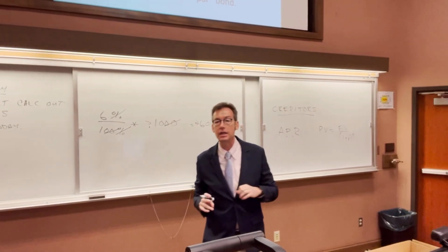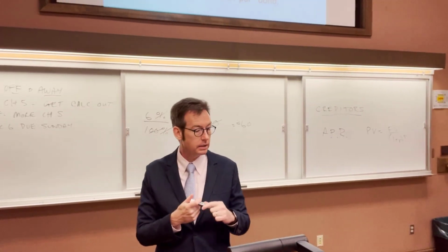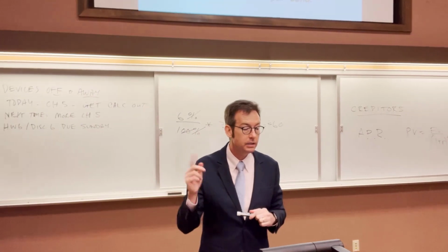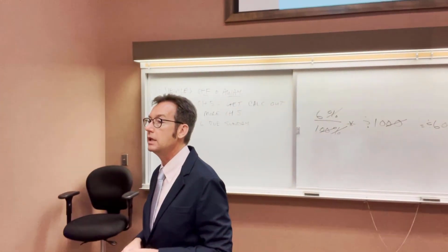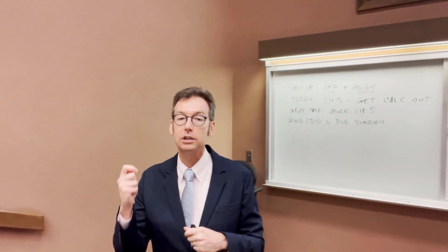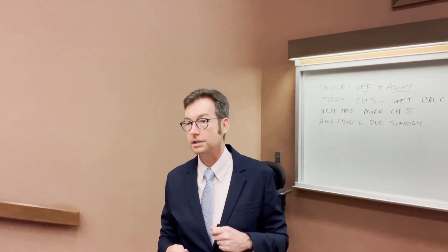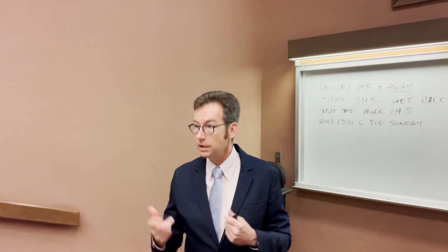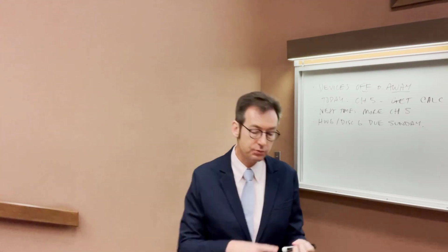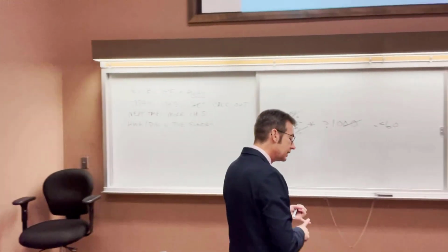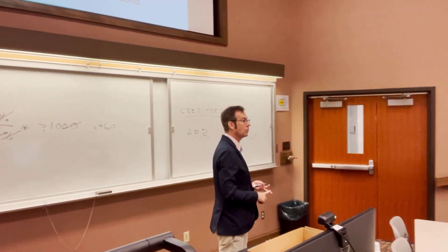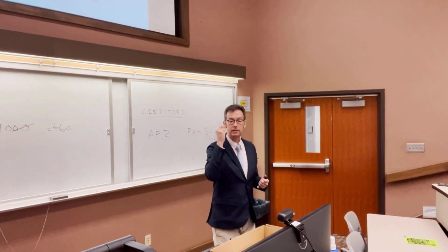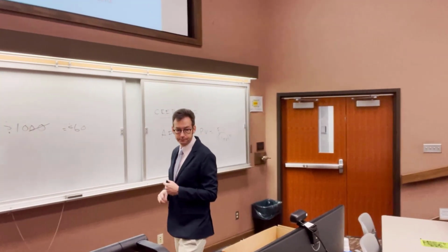Now keep in mind, that's the annual amount paid. Now they're telling us that interest is paid annually. Can you tell me what is the amount then of each coupon that gets paid? This isn't hard. It's just 60, right? It's just 60 because we've already figured out the annual amount of coupon that gets paid is 60. Each coupon is paid once per year. Therefore, all of that 60 rests in that one coupon.